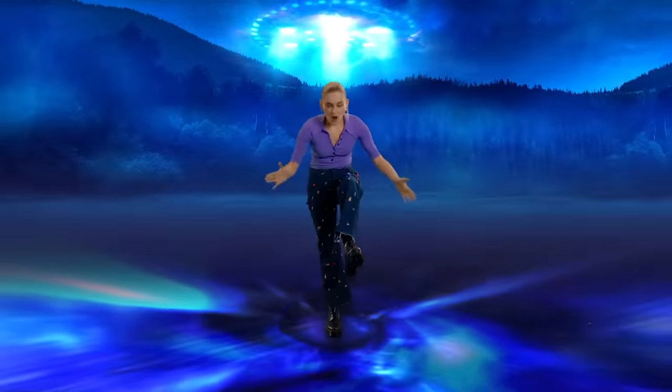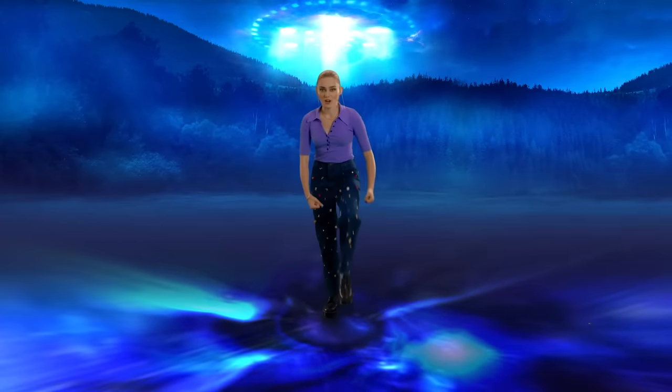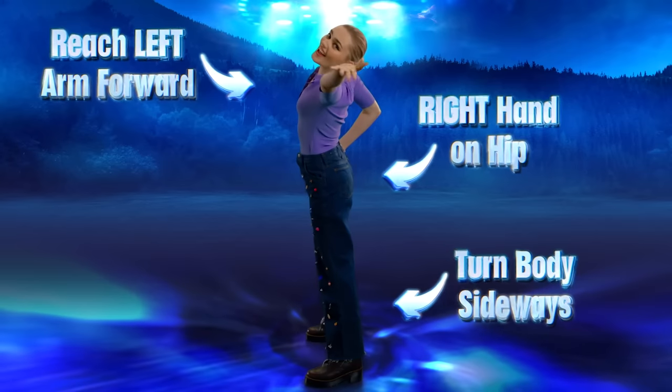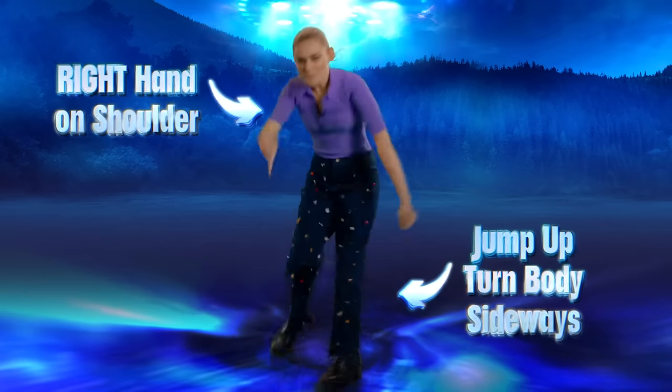So now we're on our left foot. This is where we left off, right? And then this is just the lyrics. And we go, alien invasion. Boom! Strong ending. I think we can do that up to tempo.